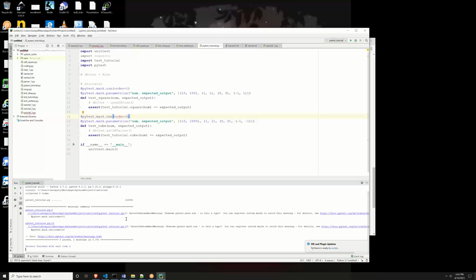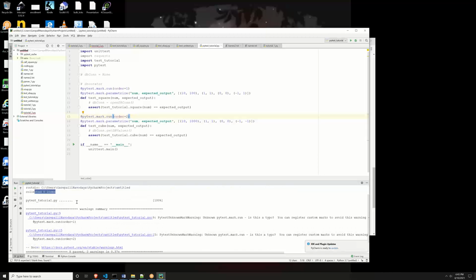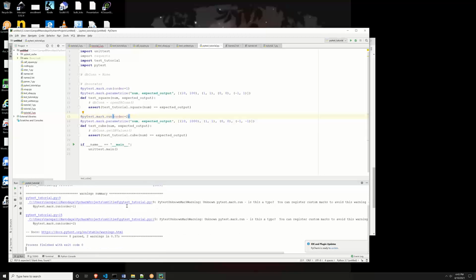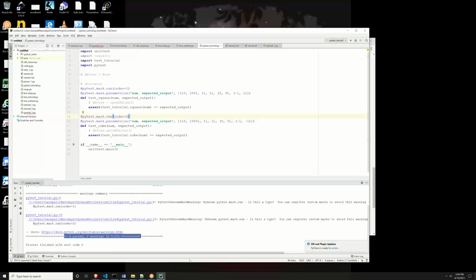Oh no, actually, you know what? It actually ran successfully. Okay, so it collected 8 items and it ran 8 of those test cases, and it says 8 of them passed, but there are 2 warnings. The warning is something different, so it's unable to find this run at all.